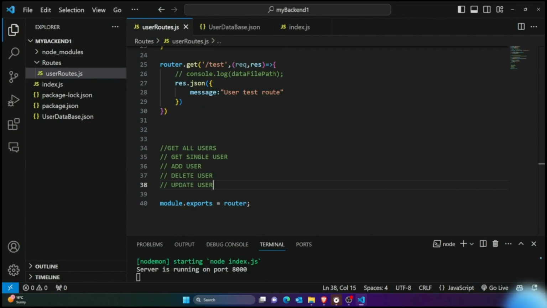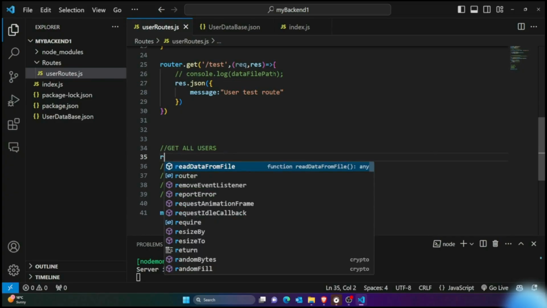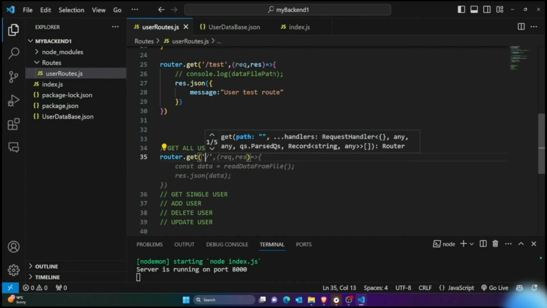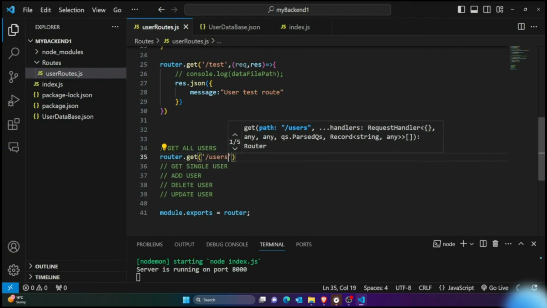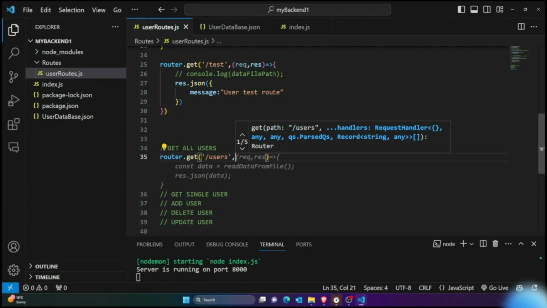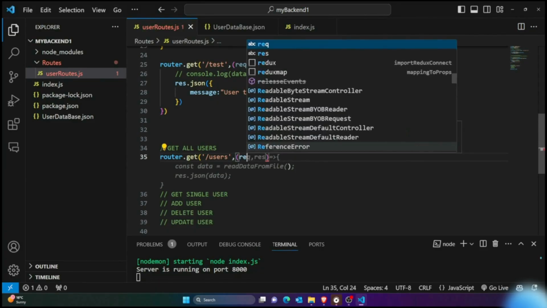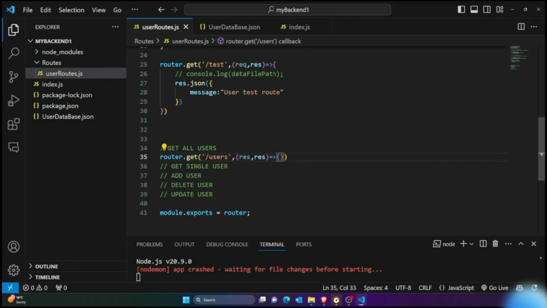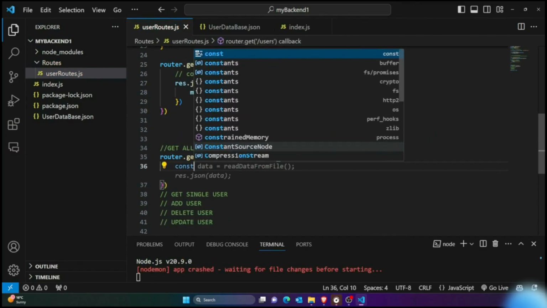First of all, let's talk about the get users API. We would simply say router.get. Inside this, if someone calls slash users, so slash user APIs slash users, then we would send a request comma response, and we need to get data.